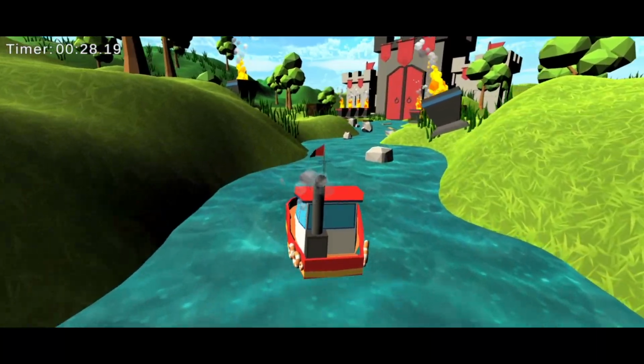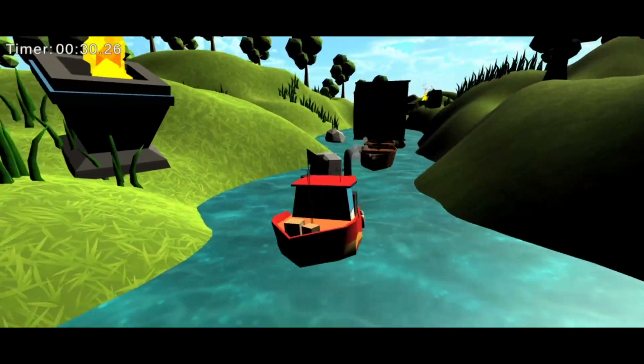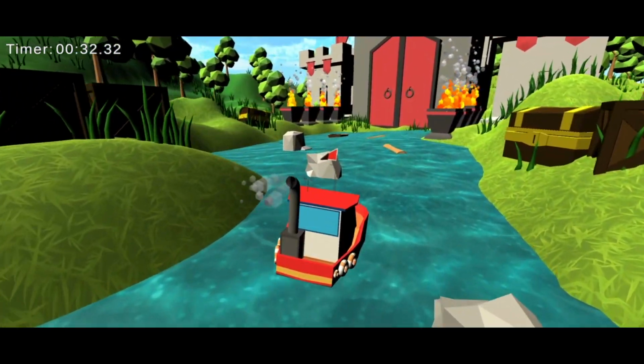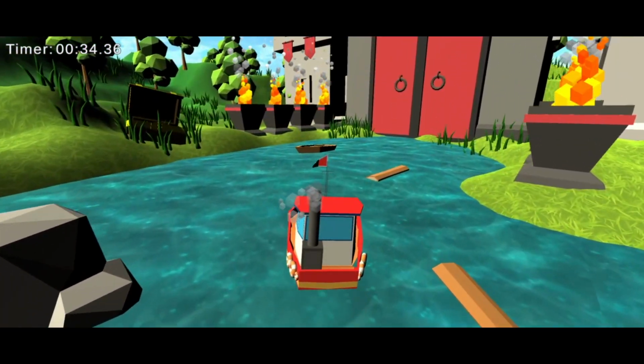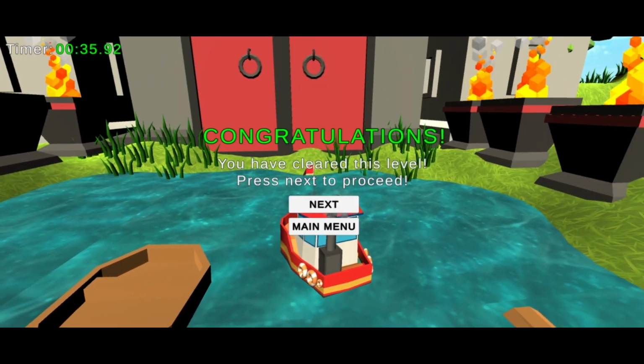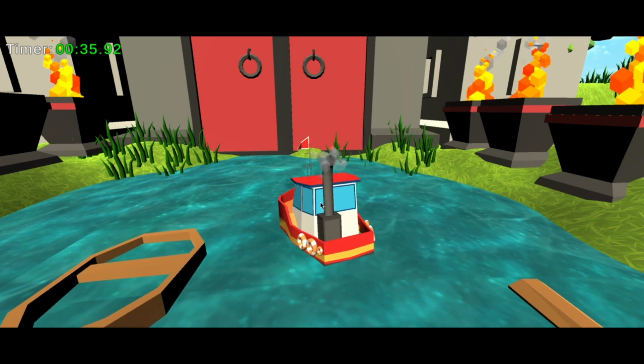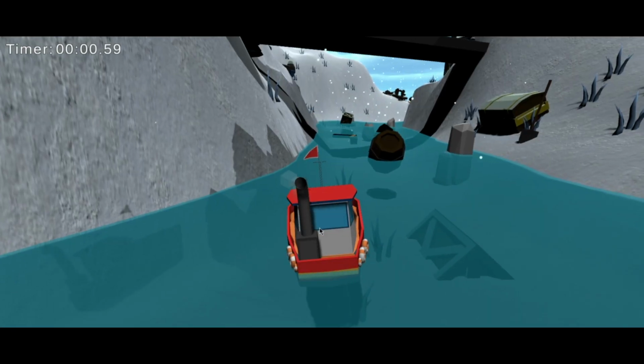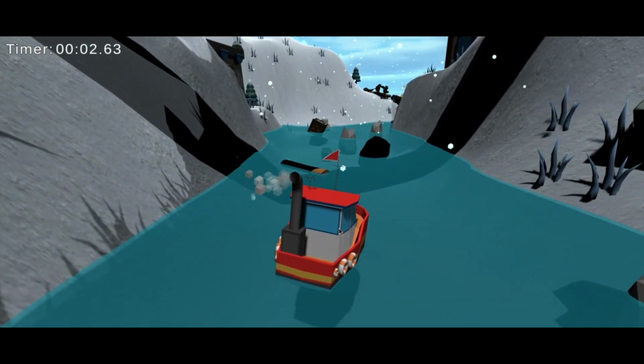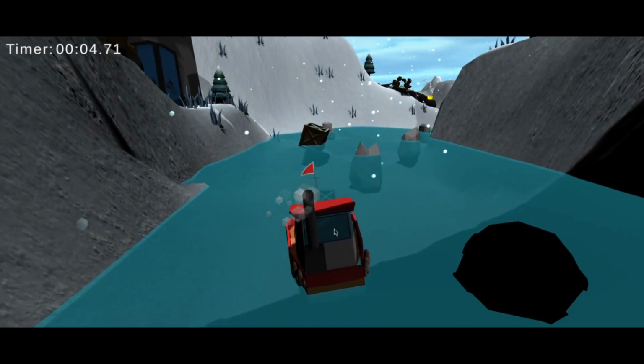So at this point, they are still following me, but once you reach the finish goal, they are gonna stop following you. And no one's following us anymore. So we are gonna test our level 2 as well, but we're gonna fast forward it because level 2 takes too long to clear.